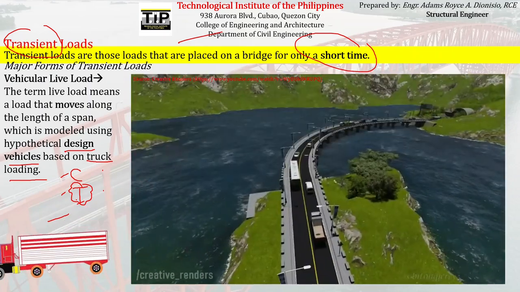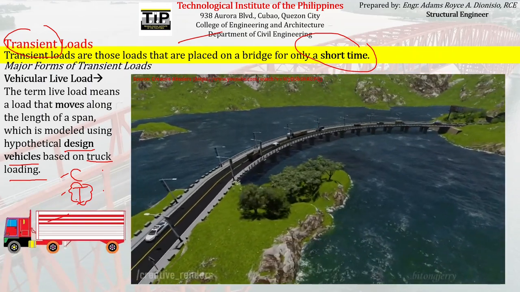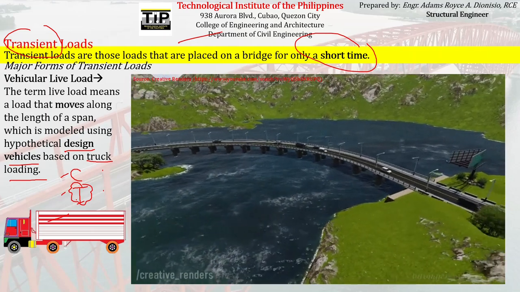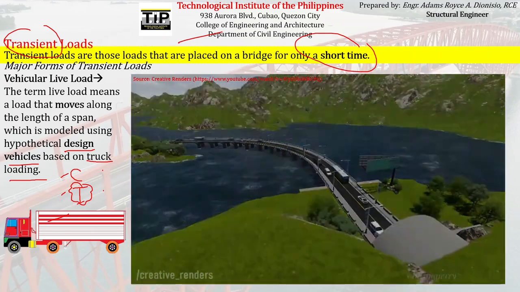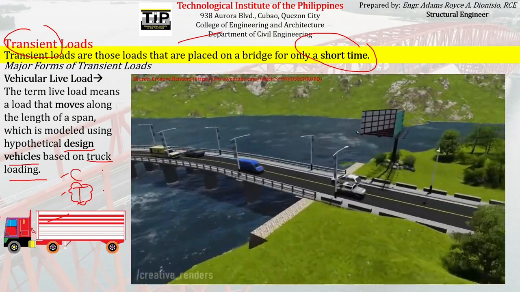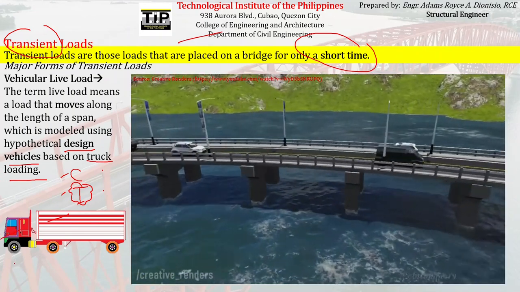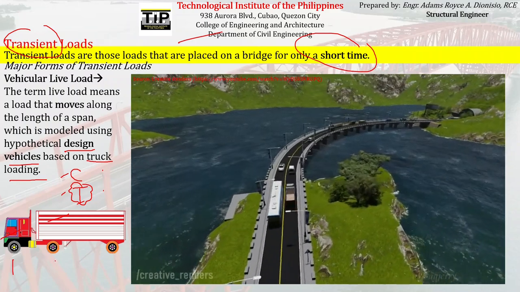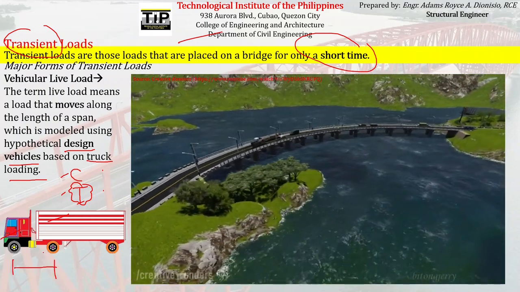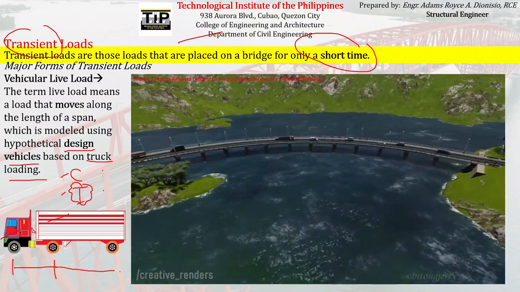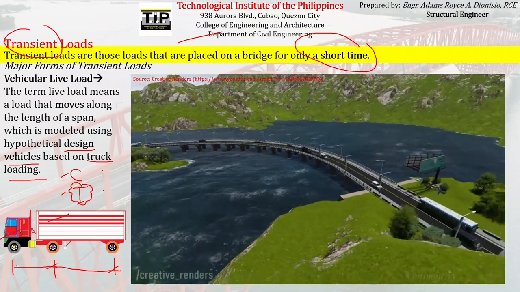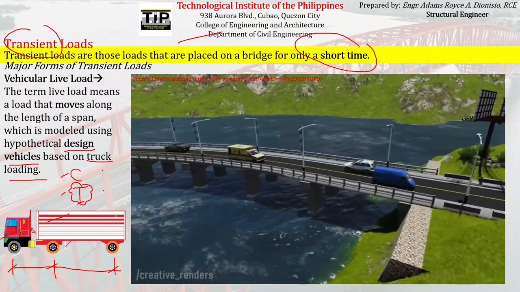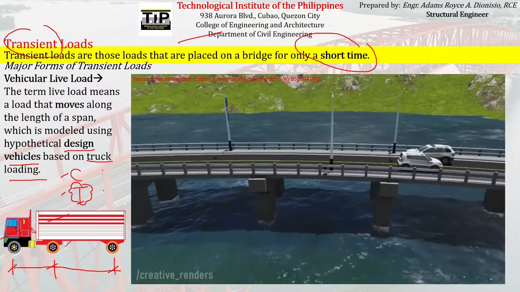Okay? So, katulad nito, this is just one example of the design truck na ginagamit natin in designing bridges. So, yung design truck na to, the dimensions nitong truck na to is actually specified on the code sa AASHTO at sa DGCS. So when I say dimensions, sabihin ko, ito, ano yung distance nitong front wheel sa wheel na to, tapos ano yung distance dito sa wheel na to. So yan yung ibig kong sabihin when I say dimensions. Although hindi naman tayo particular sa dimension talaga ng truck. Ang particular tayo is yung distances ng mga wheels from each other.